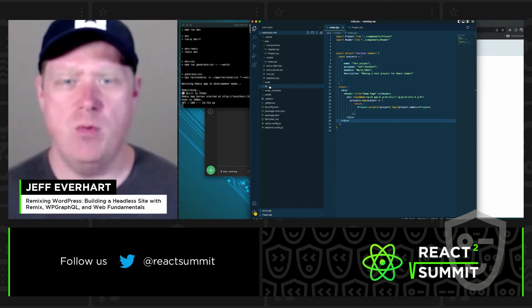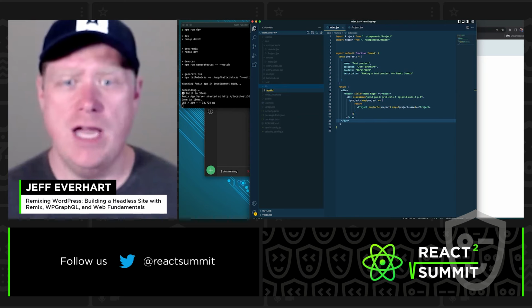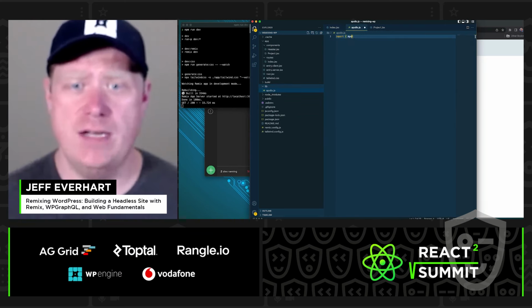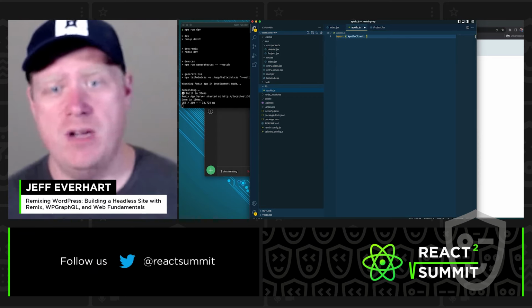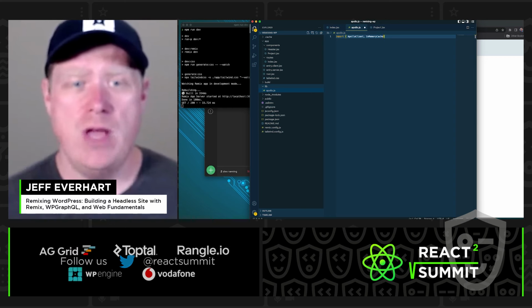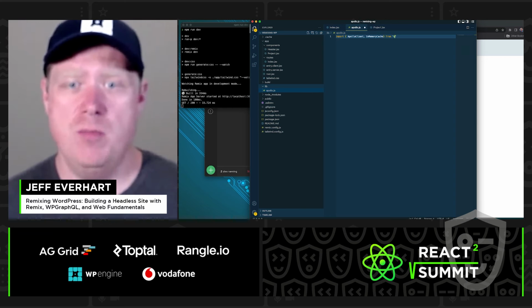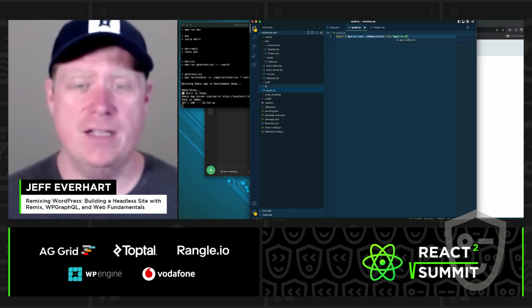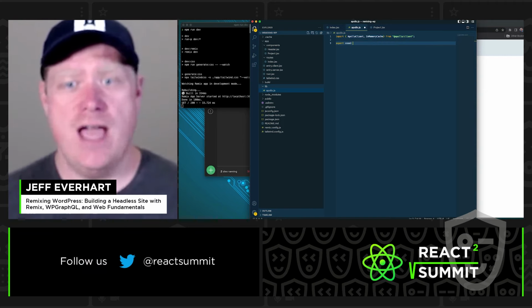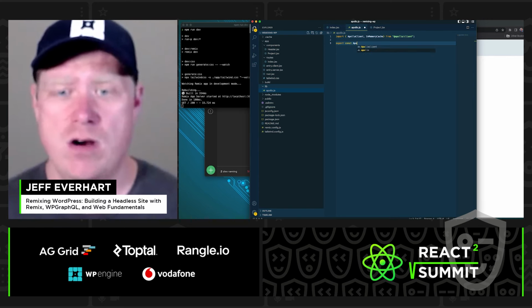The next thing that we'll want to do is configure Apollo Client to query our GraphQL endpoint from our WordPress site. To do that, we'll begin by creating an apollo.js file in the lib folder, and then we'll add some import statements to import those needed resources from that package. Then we'll create a default export that is going to be our client.